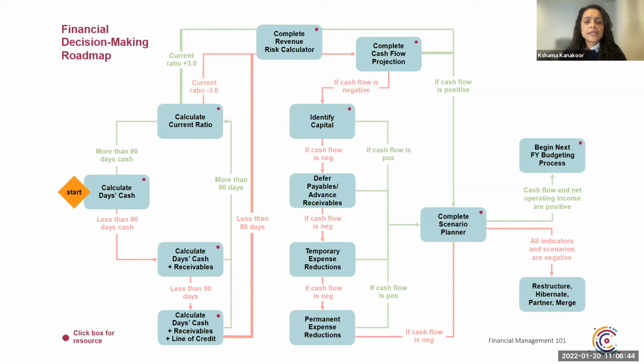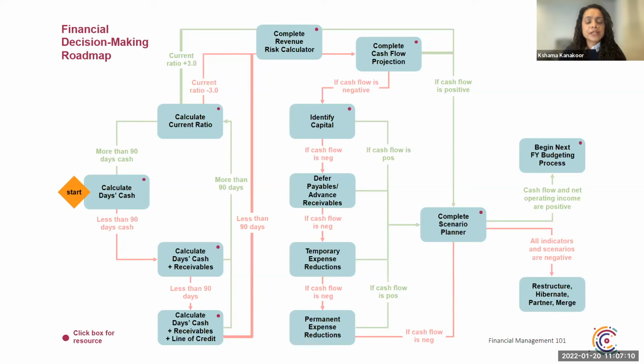The way the template is structured is that every blue box here with a purple dot is a downloadable resource. So when you get to that square and it's time for you to compute that ratio, you would click on it. It'll take you to the tool on our Nonprofit Resource Center, and you'll complete the task. And once you get the answer to that, based on that, you would follow along on the green line or on the red line.